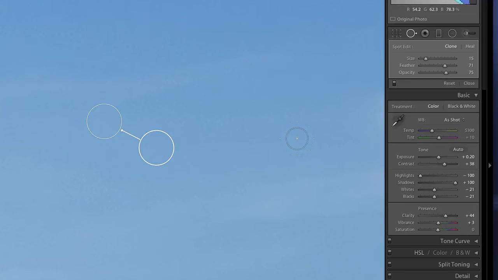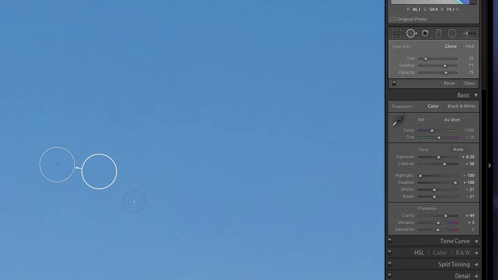Now let's go back to that other spot. We'll do the same thing. I've got my spot removal tool, put the X over the spot, left click, it's found one nearby that it likes. Are we happy with that? I can still see a bit of it, and that's because this opacity wasn't back at 100. So I've gone back to 100 just to remove it completely. But as you can see, if you don't have it at 100, you might leave some of it behind, and it can be quite frustrating. So I'm going to go to 100. Once again, that's done the job.